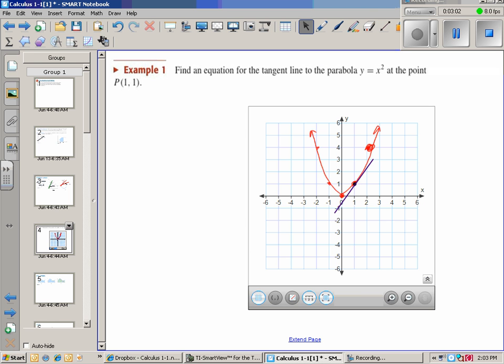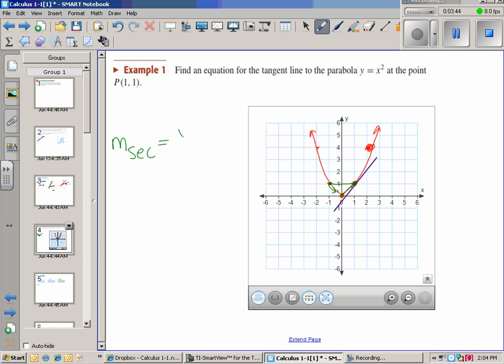Okay, so remember that your tangent line touches at that one and only that one spot. And so I want to find out what the equation for that tangent line is. So what I want to do is figure out, well, how could I find the slope between this point and any other point? Okay, so if I started with a secant line and I move this dot closer and closer, eventually, when the distance between those is 0, I can approximate the slope of my tangent line. So to find the slope of the tangent, I need to find the slope in general terms. So let's find a secant slope.